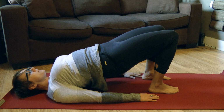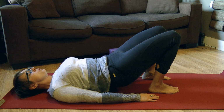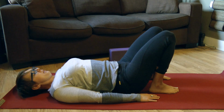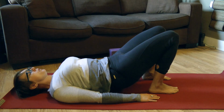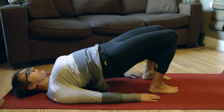And then let the exhale bring you back down nice and slowly. The full length of the exhale brings you back to the ground. One more half one. Breathing in, breathing out. Stand into the feet, curl the tailbone up. And we're going to pause up here in bridge.